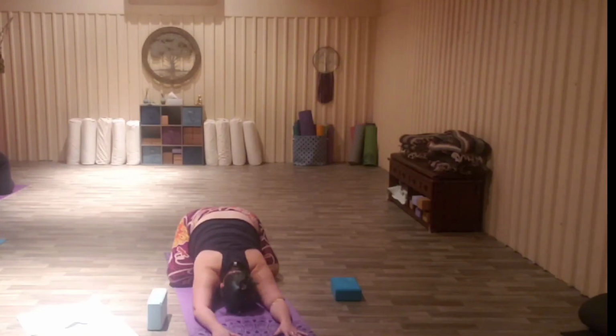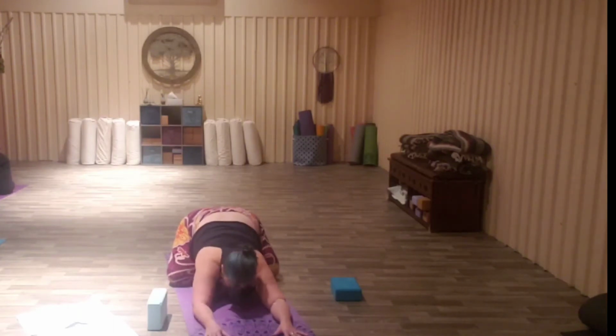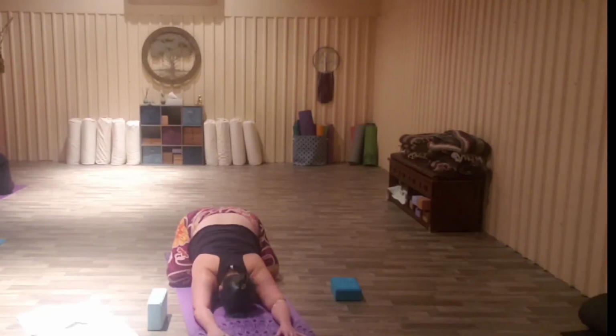Now, if you need a little wider knee, that's great, but you want to make sure that you try to keep those feet, at least the big toes, touching. Roll the shoulders down off the ears a little bit. You guys aren't beginners. You're good at this. We're going to take five nice deep breaths to the mat. You just let everything go.